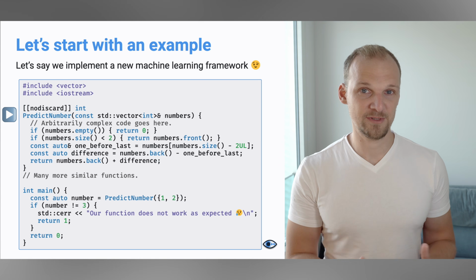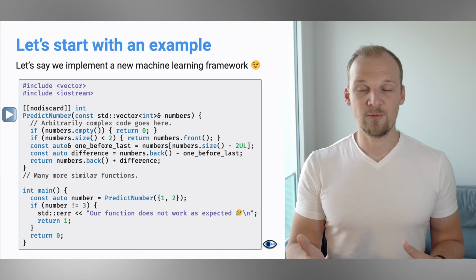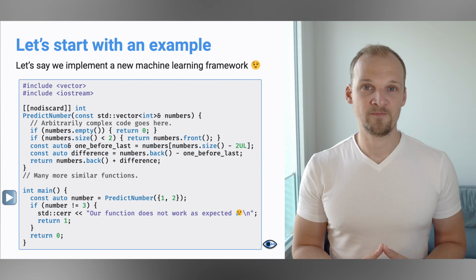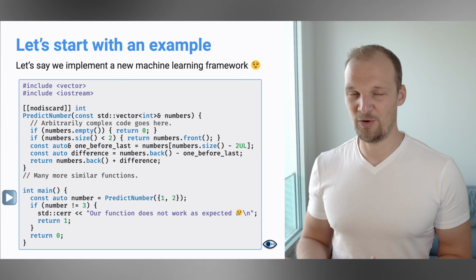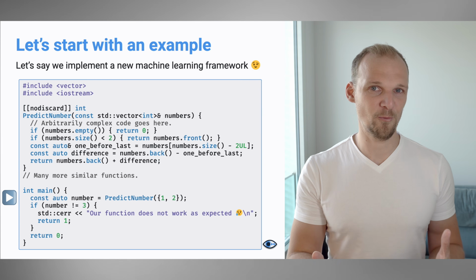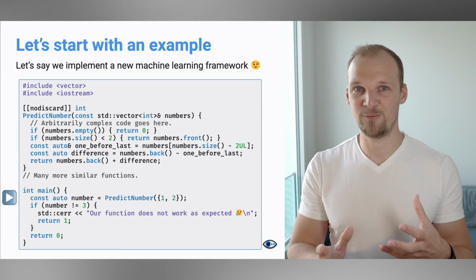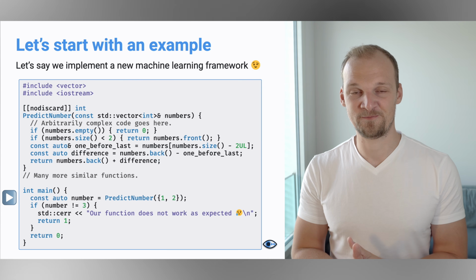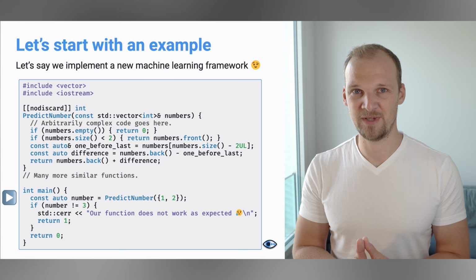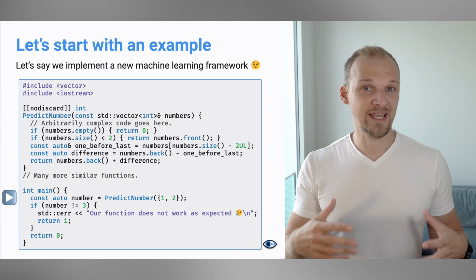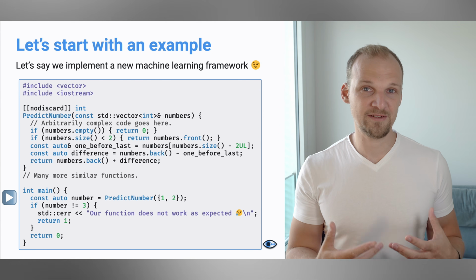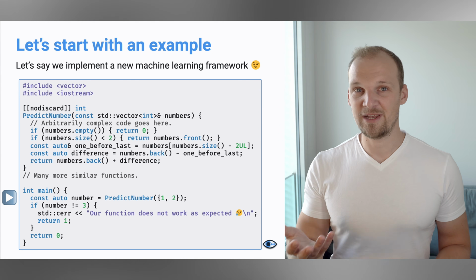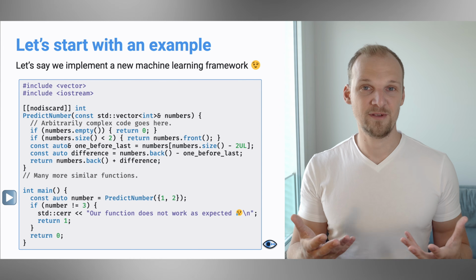And we would like to use this function. For now, we use this function in the main. And I will not go over this function because it's not really that important, and I will leave it to you as a small homework to just read the function and understand what it does and why it does what it does. It's not that complicated. So let's go back to our main function, and in our main function we actually use this function. We call it to predict the numbers given the input 1 and 2, and we expect the output 3.